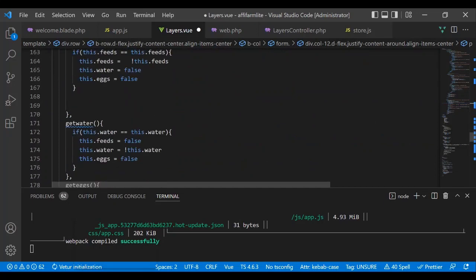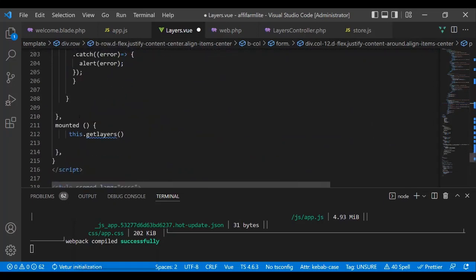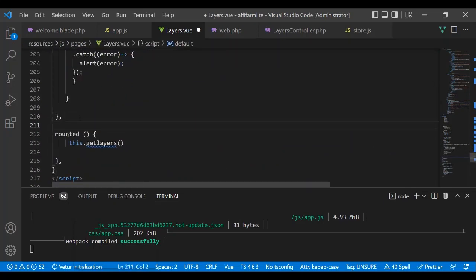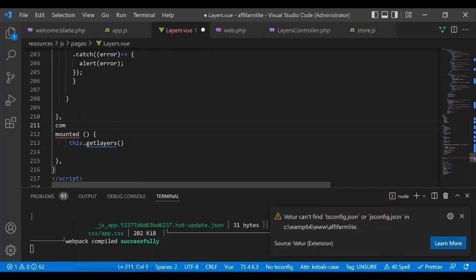So we're going to come here, and instead of mounted, we use the computed property. We don't need the computed for now. Let's just do it so that it displays.